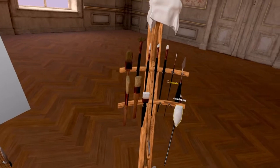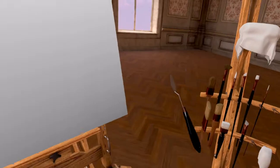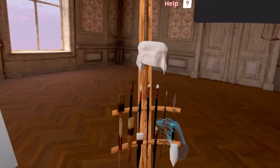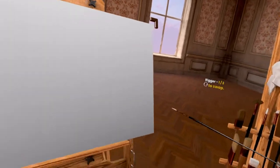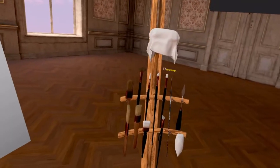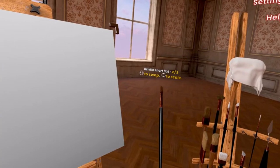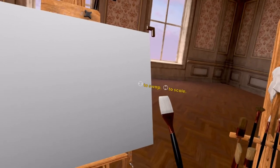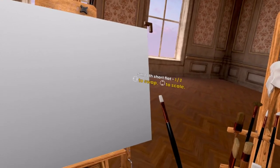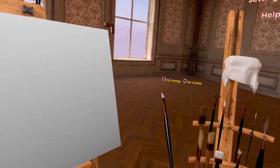We got the rag here. That's if you want to clean paint. If you got paint on something, you can clean it up. Palette knife, the best. And this is the, what is this, a rigger? Yeah, so this is just like a script liner, basically. But you can make it small or long, however you want it. All right, what's this? Bristle flat or smooth flat? Oh, cool. And you can make that bigger or smaller. Up or down. Left and right changes what type of brush it is.